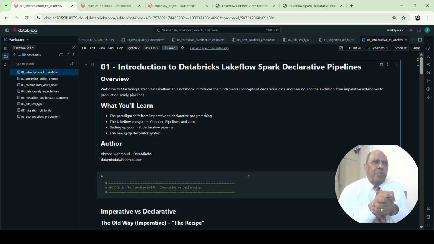They just added Spark on top of it, meaning they used to have DLT, which was proprietary, and now they are moving to the open source, which is Spark. So the declarative pipeline is now in Spark instead of the DLT, the proprietary one. But the functions are similar, and there's not much difference apart from the syntax here and there. So this is the one we are going to cover.